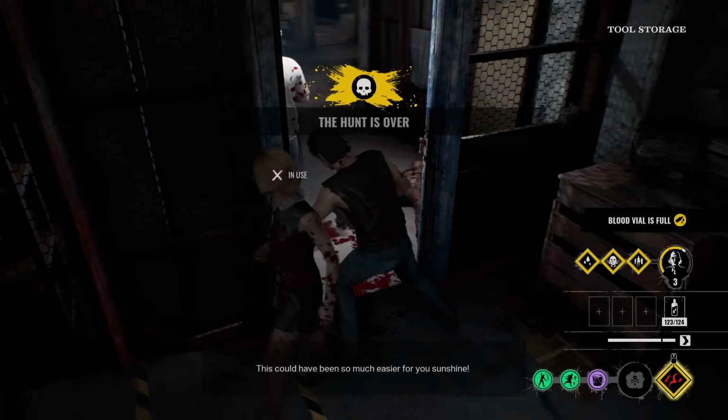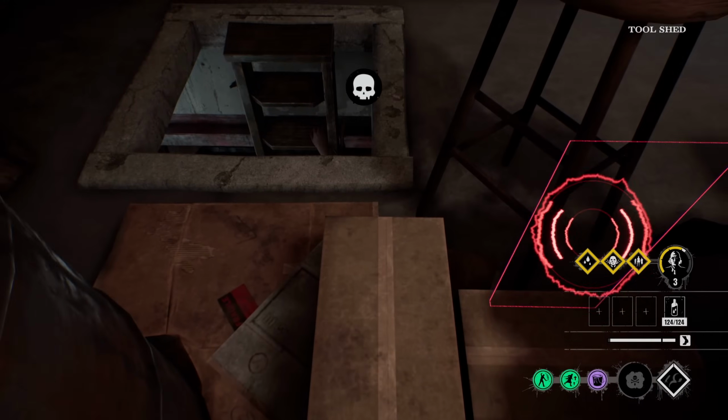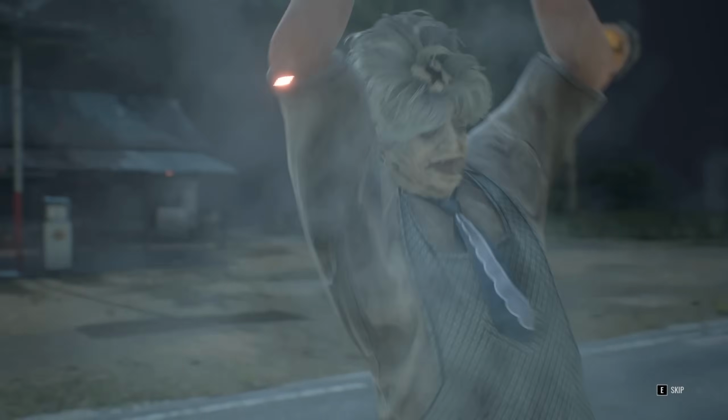That's interesting. When people die, they drop their items. That thing's huge as an item on the ground. Holy moly. It's kind of funny. All right, GGs, on to the next match.